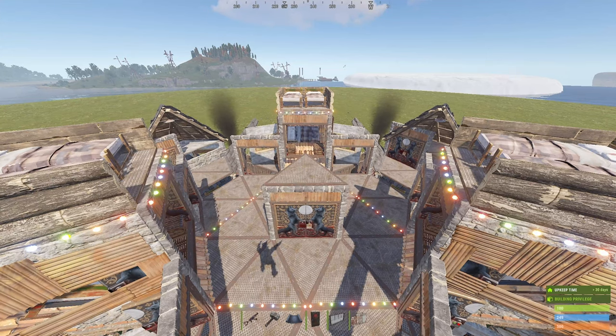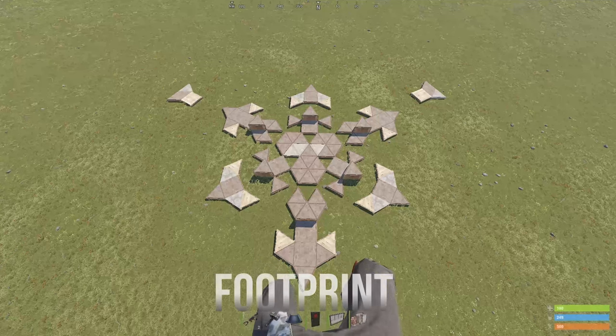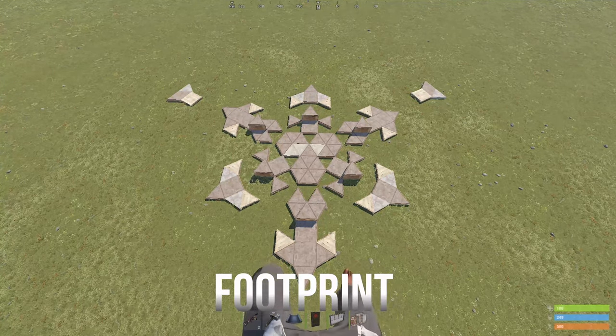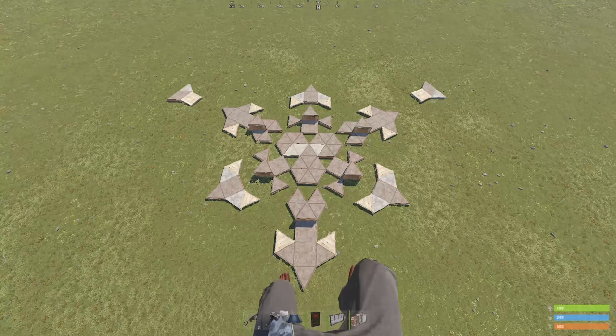And without further ado, let's get into a build. Alrighty guys, I know that a lot of people like to see the footprint beforehand, so here it is. And yes, it does look kind of weird, as it is an all triangle base for the most part.